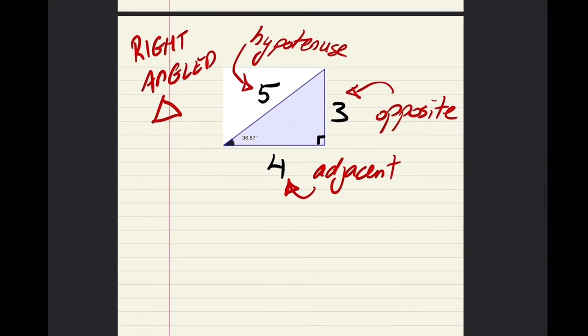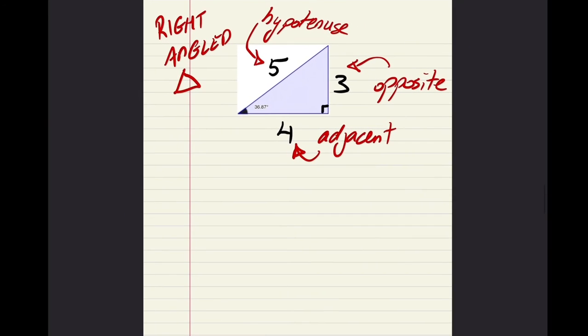So to link back to the ratios that we had written above, we had sine, we had cos, and we had tan. Now the symbol I'm going to use to represent the angle is always associated with angles. The same way x is associated with algebra, this symbol, it's called theta, is associated with angles. It's not the only one. You will meet more as we go through the video, but this is just the most common one that we're going to use. So we've sine theta, cos theta, and tan theta.